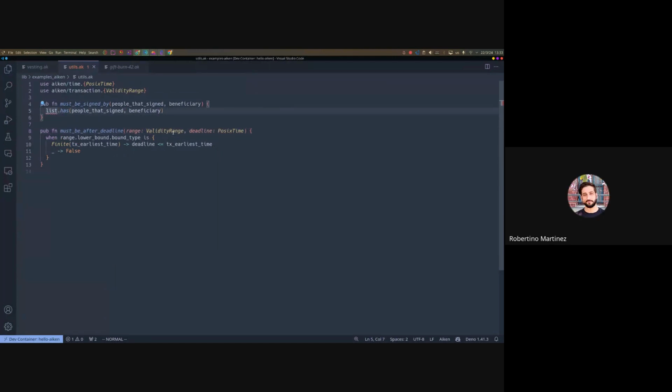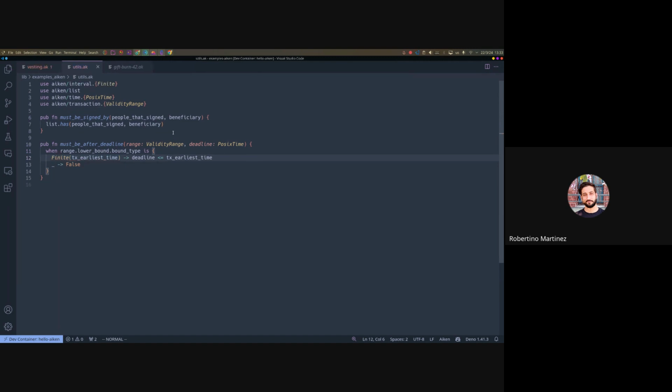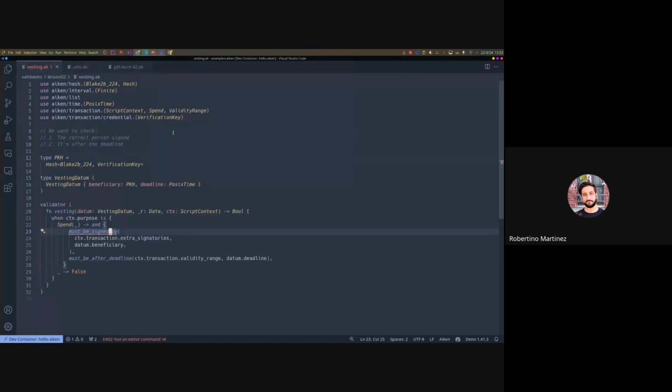List. What else? Interval, finite. We have to re-import everything. The cool thing is that we can delete it in our validator. I think fine. Looks fine. So now must be signed by.